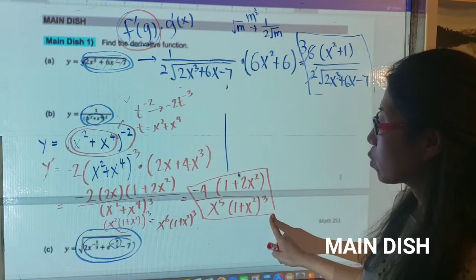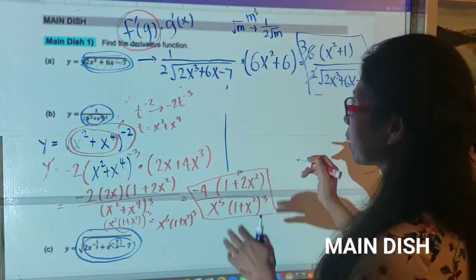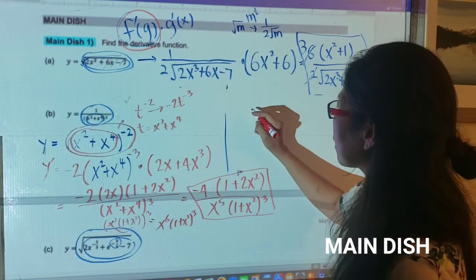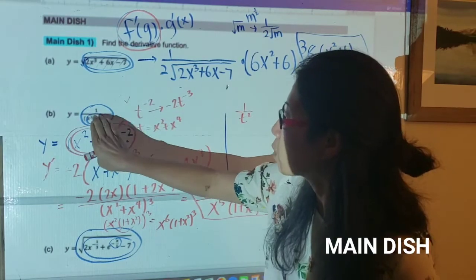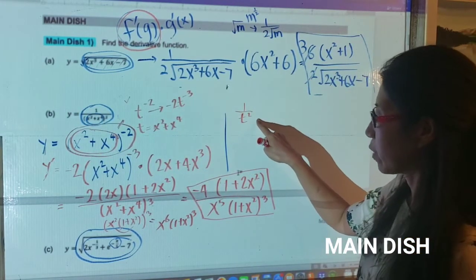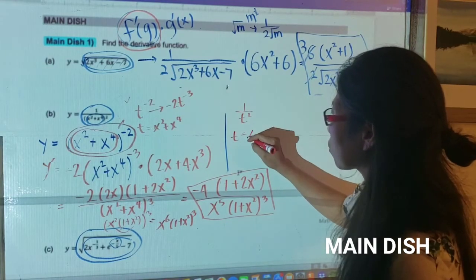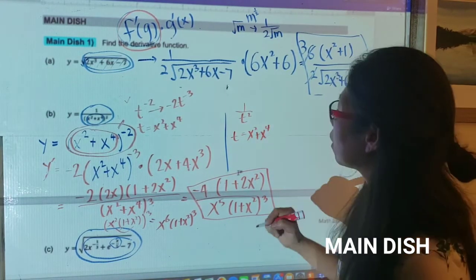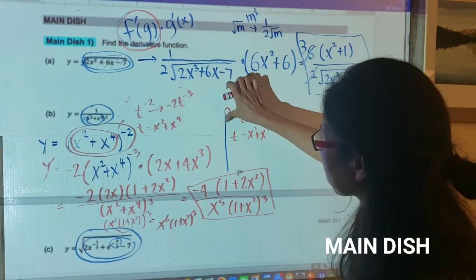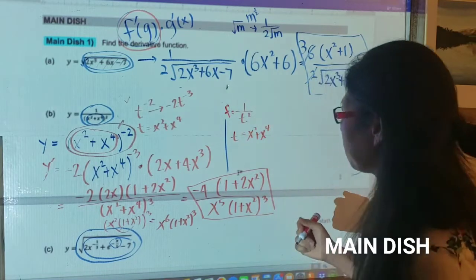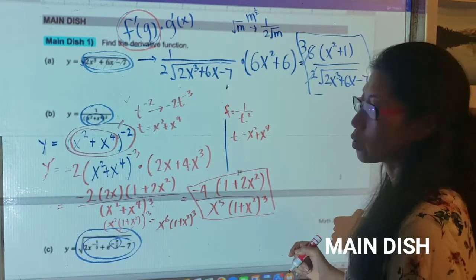Now I'm going to try a different rule. If I use the quotient rule, you need to see that my outside function is 1 over t squared, and the inside function is the same as before, so t is equal to x squared plus x to the fourth. We can write this one as the g function or f function. So you see this one goes here, that goes here. You see the puzzle.